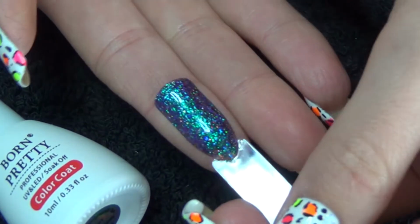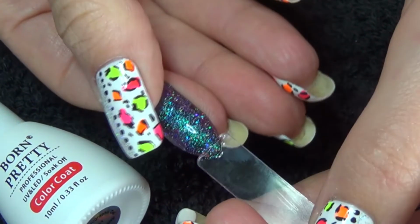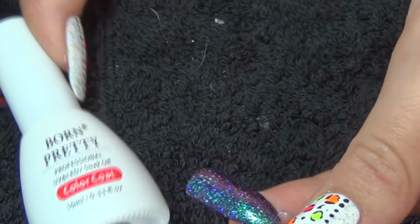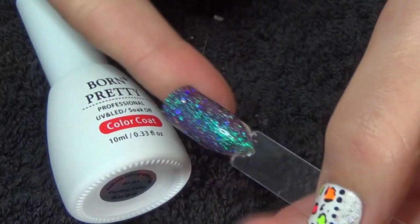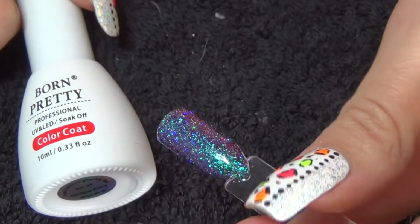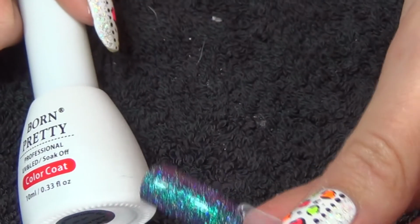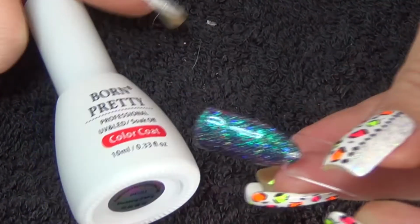There is another, I want to say there's at least 8 or 10 different colours total in the range. So certainly I would be looking at getting some more of these. These are really, really nice. I think it would look great if you were certainly going somewhere sunny and you had this on your toes or even your hands. So yeah, I really like it. Good product in my opinion.